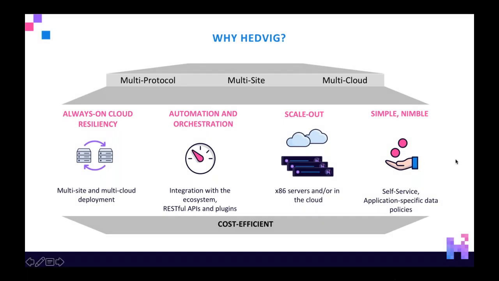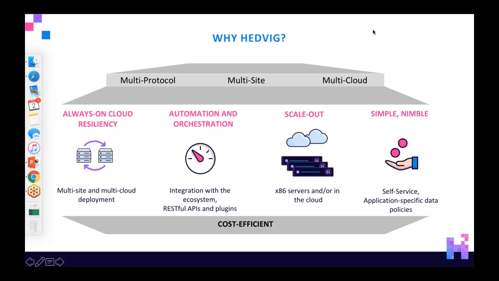Let me start with the first one, where it says, can an on-prem SDS be accessed by an application running on a public cloud in a hybrid cloud environment? So eliminate the need for data migration when an app is migrated to a public cloud or vice versa. I think that's a very good question, and that's one of the unique propositions that Hedvig has in its hybrid cloud or multi-site deployments, where you can start ingesting data from any location, and when your application migrates to another location, be it another site or another cloud location, you can still access the data.